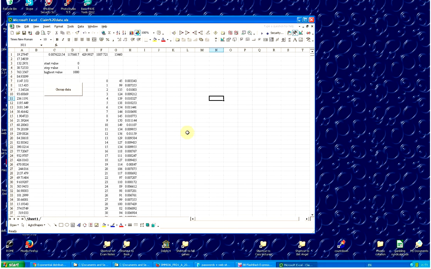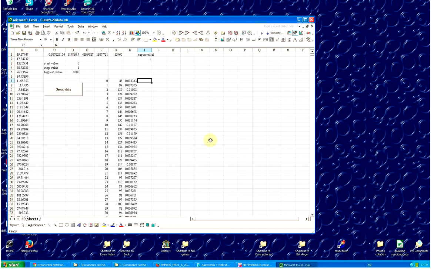And what I'm going to do now is look at some of these distributions. I'm going to start with a really simple one to illustrate the point, which is the exponential distribution, which you will remember the probability density function is lambda e to the minus lambda x. So I'll just call this column exponential, and I'll start with a value of lambda of 1. You see, name that cell lambda.